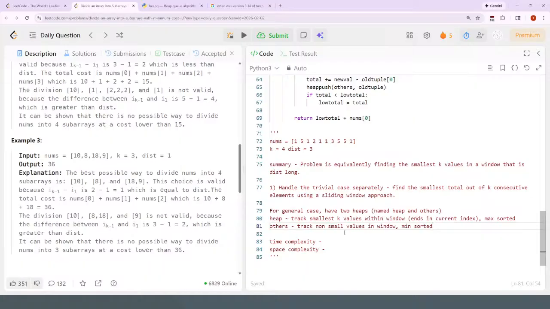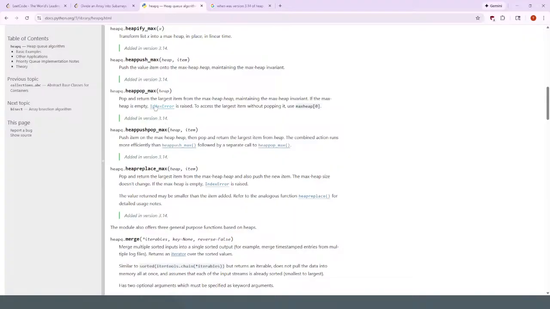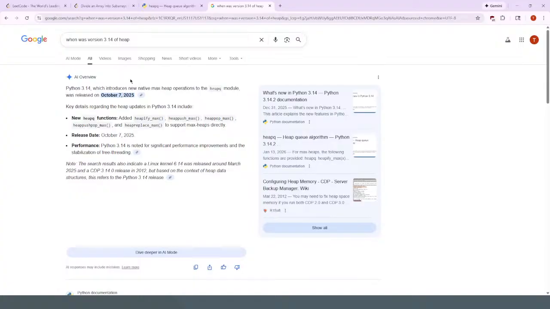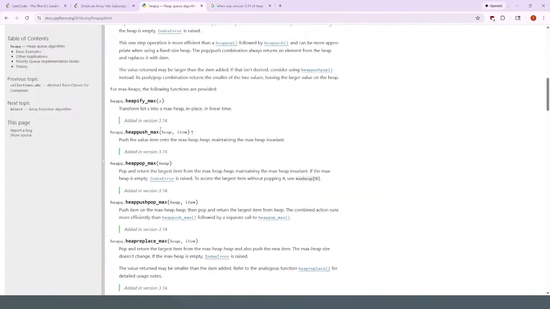That's the default. I actually did see that they recently added, on October 7th of last year, 2025, a max version of that heap, so it can be sorted using max. The top of the heap is the max value or the min value.